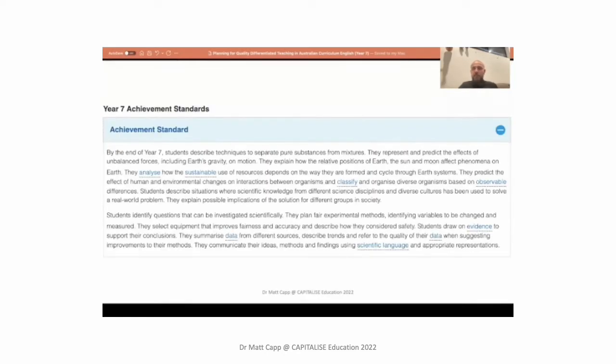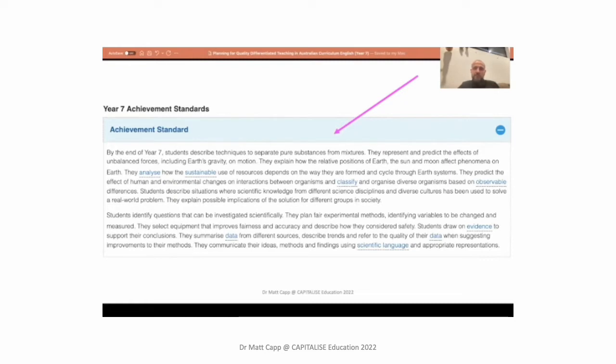So we go to the Australian Curriculum website, identify Year 7 Science, and we look at the achievement standards and we discern the achievement standards that are connected to the content descriptors that we're teaching. You've got to be really careful because the way that the Australian Curriculum is written is sometimes the content descriptors that we teach aren't actually assessed in the year that they're taught. They actually might be assessed in the next year because it might not be developmentally appropriate for students to provide evidence of learning at this time against those content descriptors. So it's really important that we have a good understanding of the Australian Curriculum website.